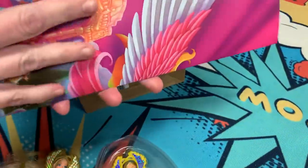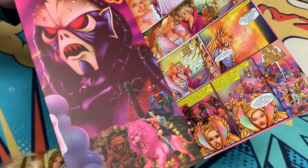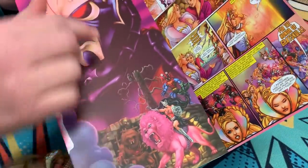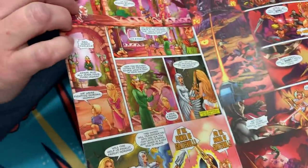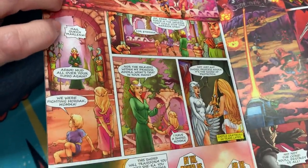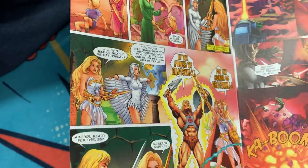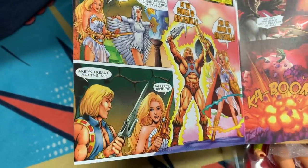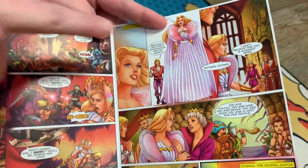So let me see. Does this open? It does. Oh, my God. Yes. Okay, that's cool. Oh, yay. This is awesome. So we have a comic and a card back put together. That's pretty cool. Well, they even got some of her fashions in here. Because back in the day, they used to sell fashions for the figures. And they even got that incorporated. Oh, wow.